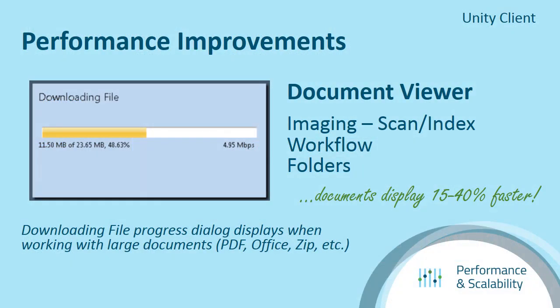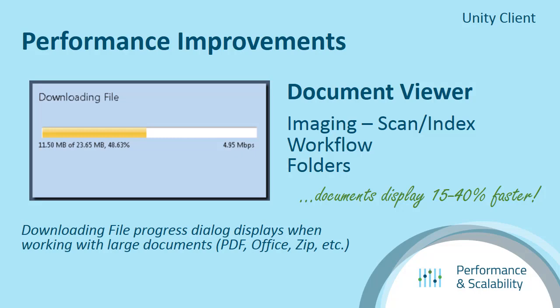In addition to that, we have redesigned our document viewers to reduce the memory footprint for faster image loading. We are constantly working to improve performance. What you see here in OnBase 17 is actually a continuation of the OnBase 16 viewer enhancements that were made available to document retrieval only in 16. We re-architected that viewer for better performance when loading documents so that they would download and display faster. We also made it easier for Highland to enhance and maintain the viewer. We've now brought these changes to the viewers in imaging, in workflow, and in folders.